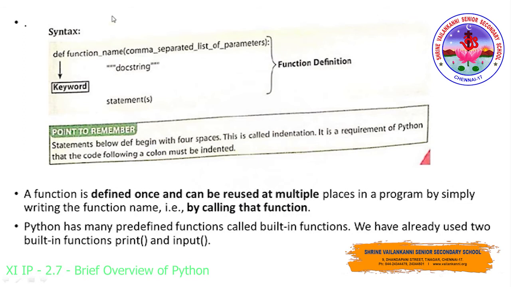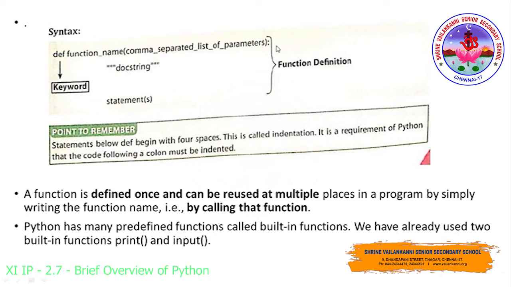Okay, so this is how the function syntax will be. So the definition statement, which represents that the function has been created, followed by the function name, which is much similar to a variable name. This is given by the user. Any name we can give here. That name we will be calling throughout your program, anywhere in between, to access the values.